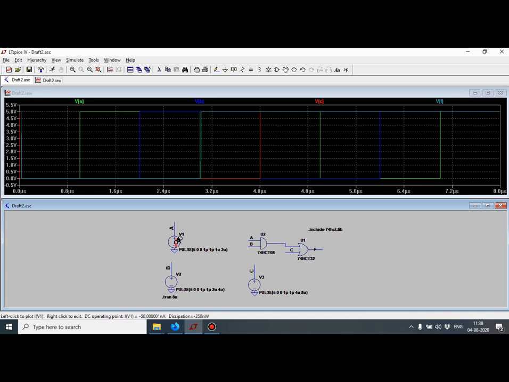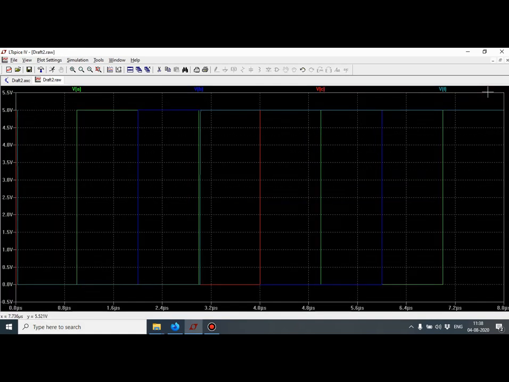This is a heart shape with a round thing and an arrow going in. This is going to plot the current, which we are not presently interested in. So I have all the four plots out here. So I'm going to maximize it.